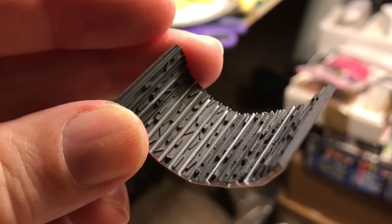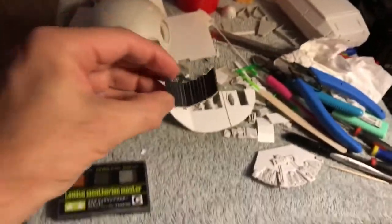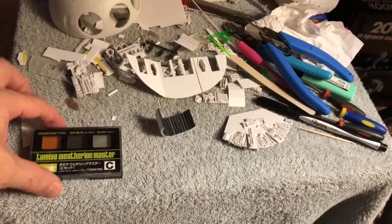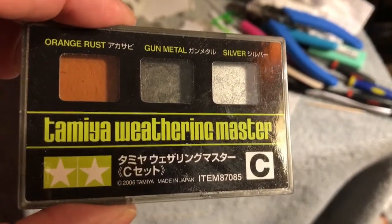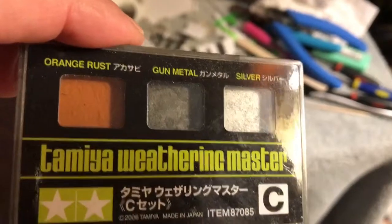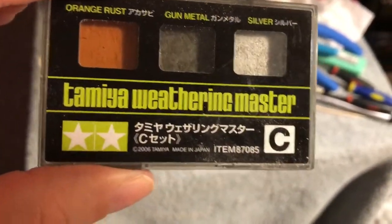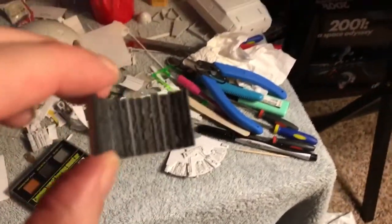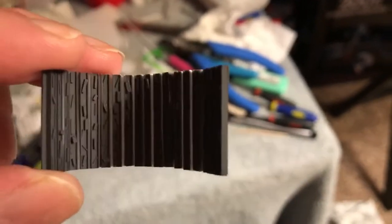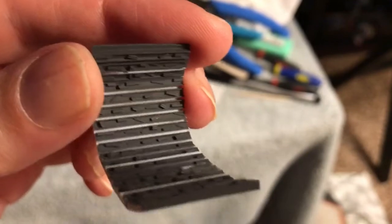All right, so what I'm going to do now to give it just a little more detailing besides just the gray, I'm going to use some Tamiya Weathering Master pastels. I'm going to use some gunmetal and some silver, maybe some rust, we'll see, and just kind of dab some of that onto some of the detail, almost like a dry brush kind of thing, to let it highlight it a bit. It'll make it stand out more as some machinery.